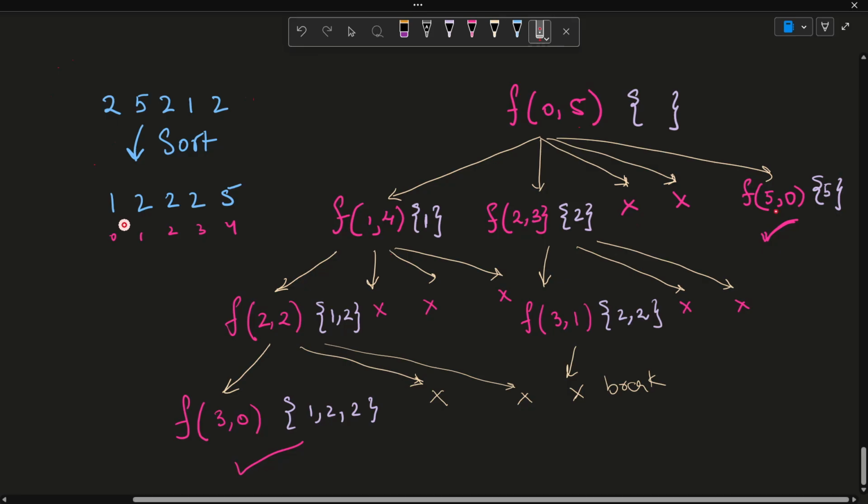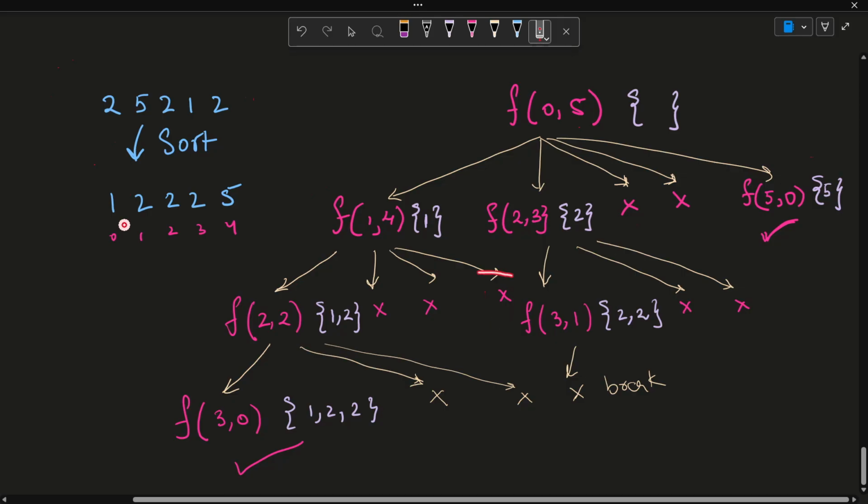In that case, I would go into the first base case: if target is 0, append this to the answer. So 5 is one of your answers. This is the first way. Now let's look at this case. If f is 1 comma 4, that means I have taken this into consideration, and the target stored is 4. Starting from this index till the end, can I find a combination sum such that the sum is equal to 4? Similarly, I recursively call a sub case where I take this into consideration as well. So I take this 2, I don't perform these computations because these 2s would be repeated, and in the end, since 5 is greater than the target, I cannot possibly take this, so I break out of this loop.